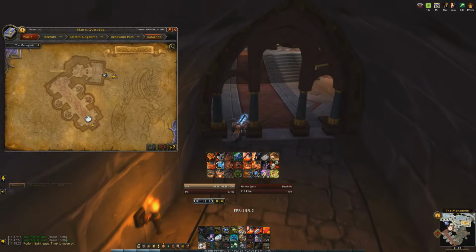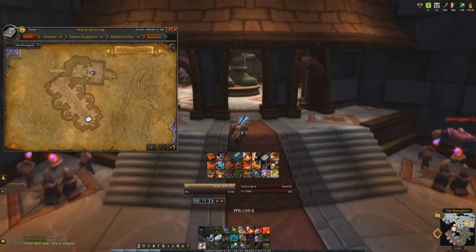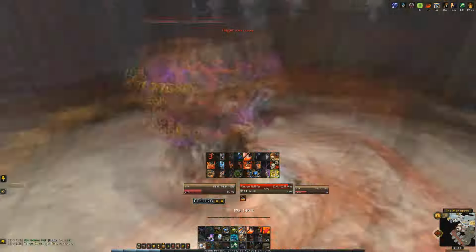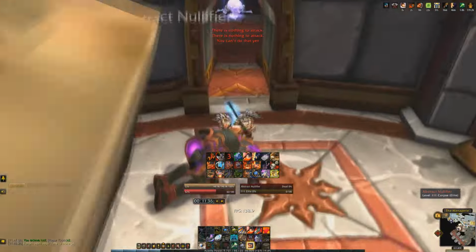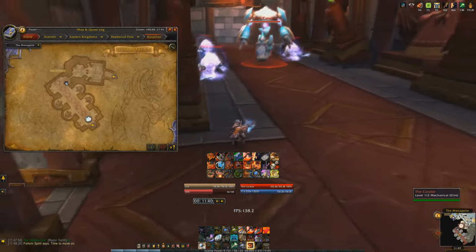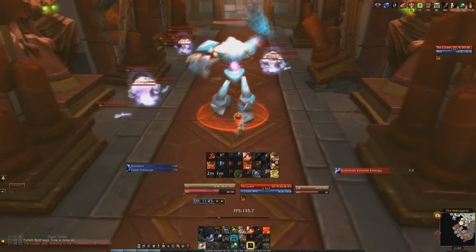So before you kill the Curator though, there is a trash pack that guards one of the doors, and he doesn't do anything really special. What he does do though, if you don't kill him quick enough, he's going to put some debuff on you, and if you have this debuff, there'll be like a purple shadow of you somewhere in this room where you killed them. Just step onto that shadow and you'll be able to kill that add. Now, Curator, again, a bunch of adds around him. You do not need to kill them.